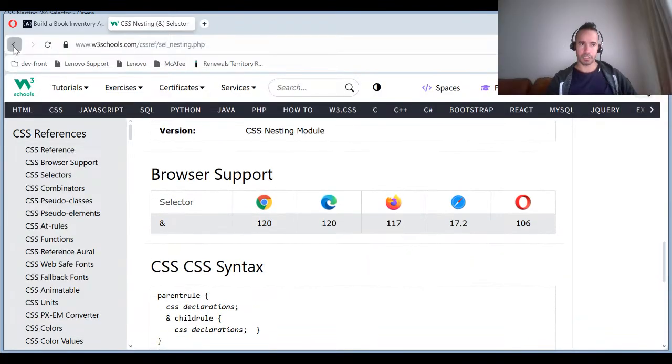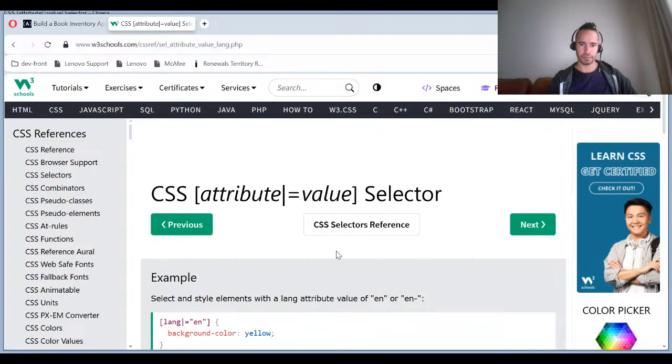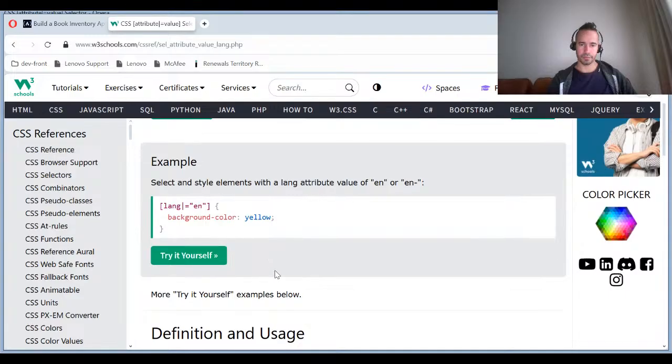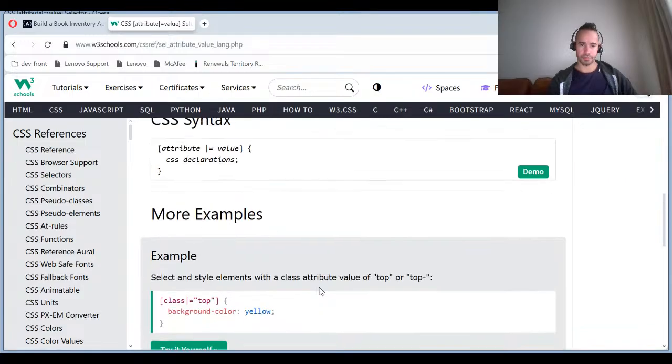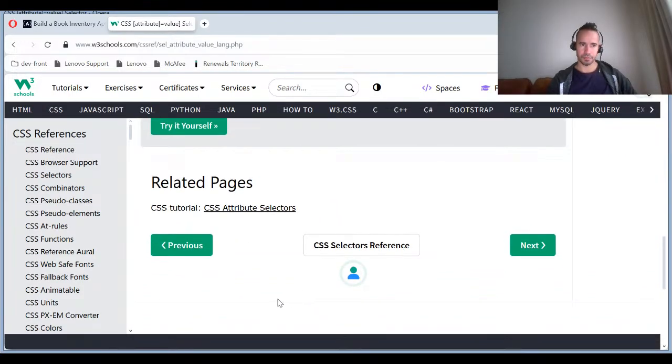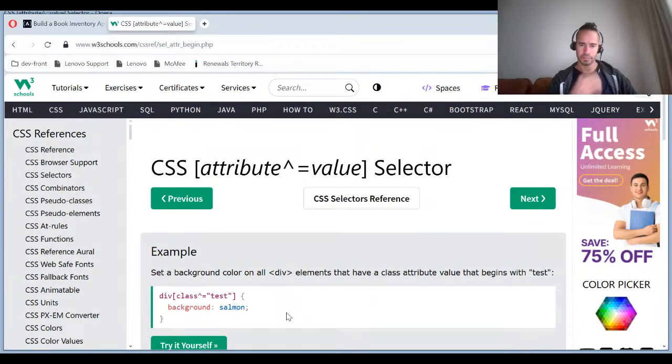Where is the one for starting with? Also, it begins with this. Okay, so that is the one. I have it right here.